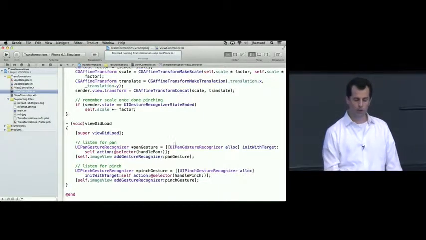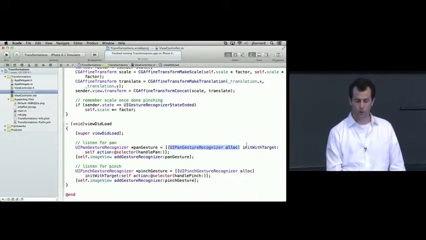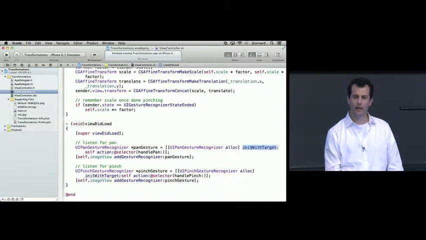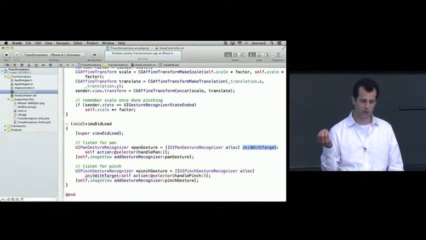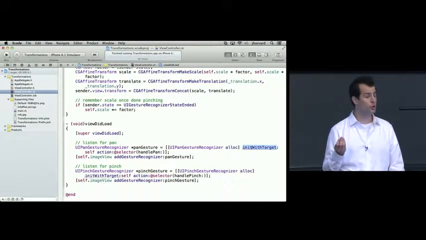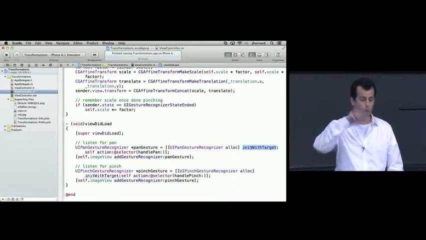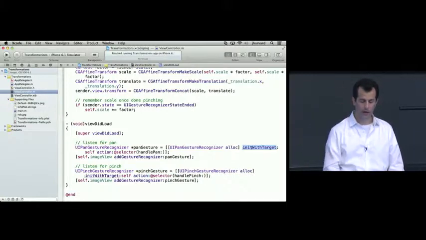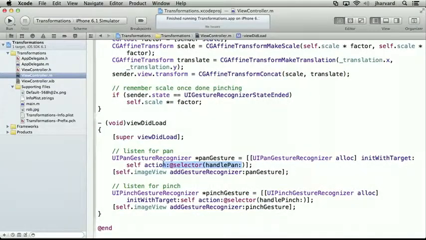And this is code quite like we saw last week. We initialize a certain type of recognizer. We initialize it with a target that has to be self in this case. Self is referring to an object of what type at the moment? Who is self? The view controller. So presumably whatever method we are telling the recognizer to invoke when panning happens is somewhere in this class, and indeed it was higher up in the file. And then this selector syntax is just our way of saying call the method handle pan, and the colon just means it takes that one argument.